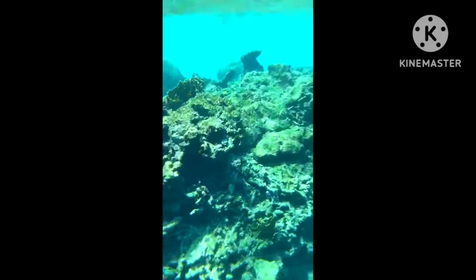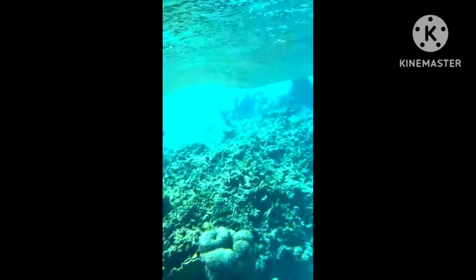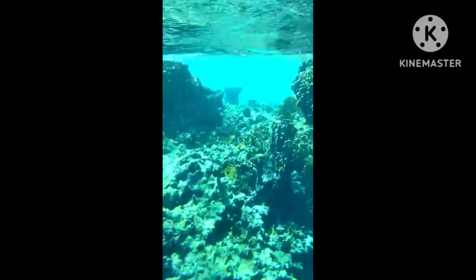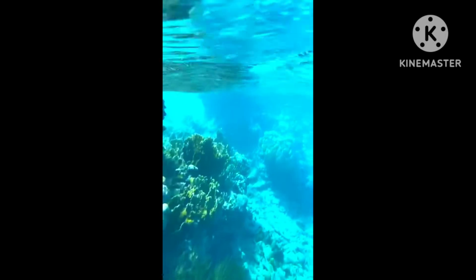I felt like it was God's own aquarium, with all these beautiful fishes and these beautiful coral formations, and all kinds of fishes, colorful, small, big, round, and pink, and yellow, and purples, and silver fishes. And oh, it was just such an amazing experience for me. And I would suggest that if you ever get an opportunity to go snorkeling, please do go, because it is a life changing experience. That was what it was for me.